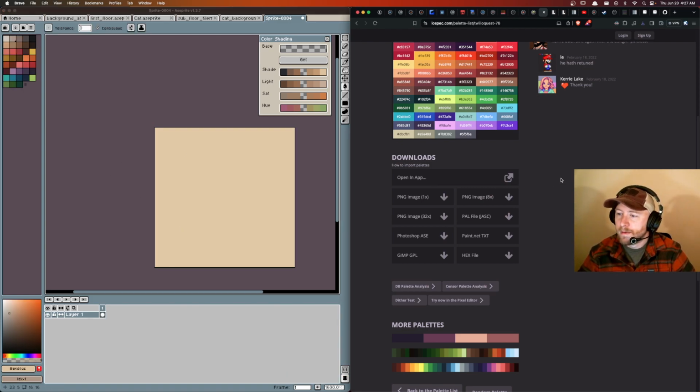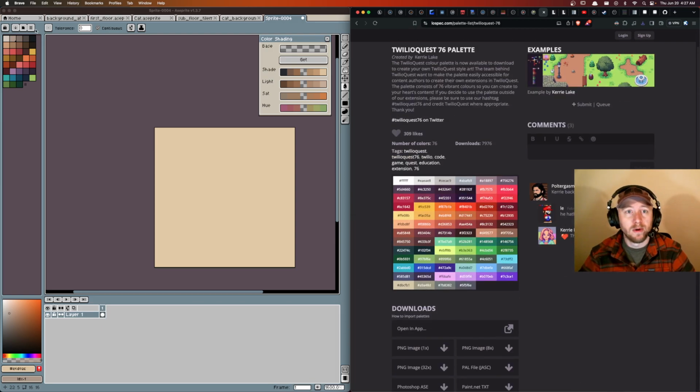Undo. How do I've forgotten how to import palettes. Damn it.